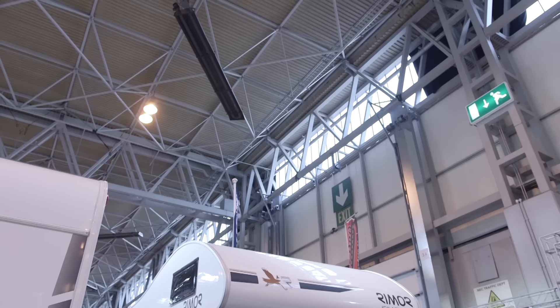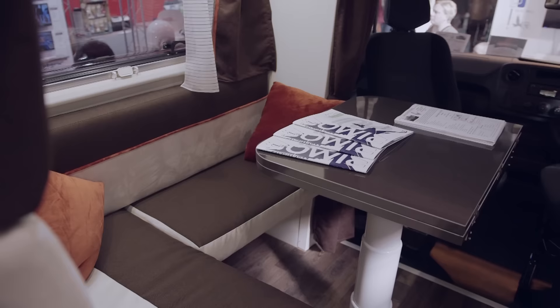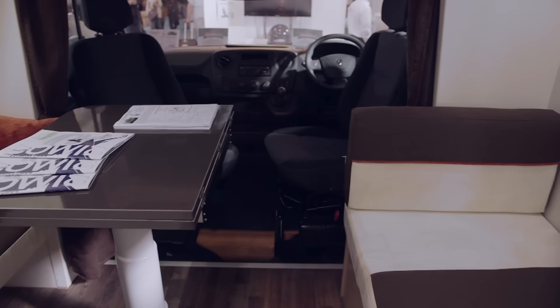Rimor is an Italian brand based in Tuscany with a great reputation for value-for-money motorhomes. The euro exchange rate at the moment means they're even better value in the UK. This van is based on the Renault Master with a 125 bhp 2.3-litre engine — a very different experience from the Fiat Ducato cab-wise and drive-wise. And because it's rear-wheel drive, you can stuff that massive rear garage absolutely full of kit and you'll always be able to get off your campsite pitch.